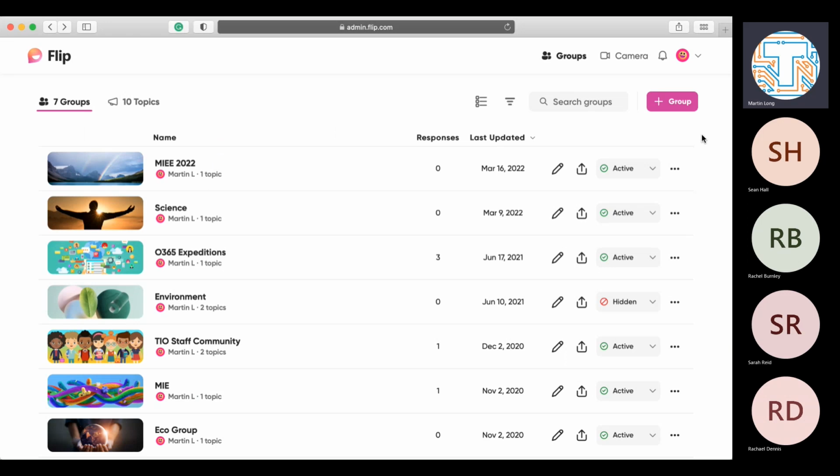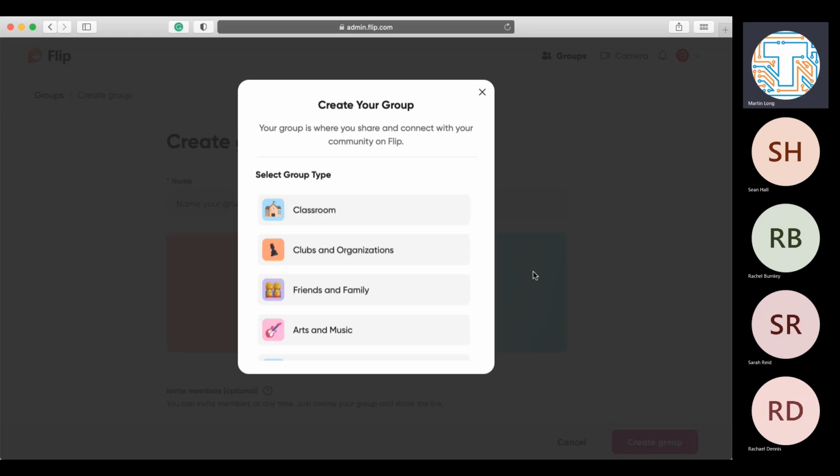But what we'll do for you here today is show you how to do the group, and then we'll come back and look at some of the other options we've got here on the front. So you click group, and then you've either got the option to join a group. If someone else in the school has already created a group, it might be that you've got a colleague, maybe you are two-form entry and you want to just join another class because they're from the same age group or the same subject that you're looking at, whichever one you want it to be. But today we'll go on making a group from the beginning.